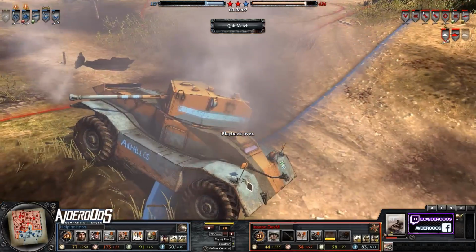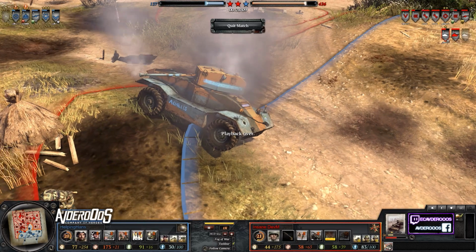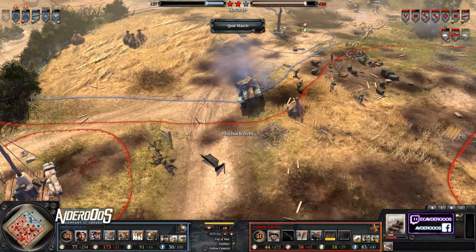Like, it gained the control of the game early, and then pushed back the German armor with the help of one AT gun. That's insane, right? It's just an armored car. Look at it. It doesn't even have that much armor. Is it the new stack count? I don't think so, but it's still pretty good.